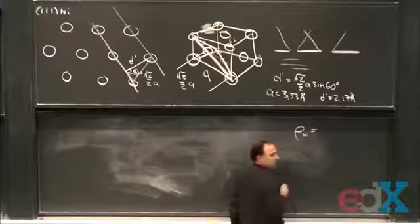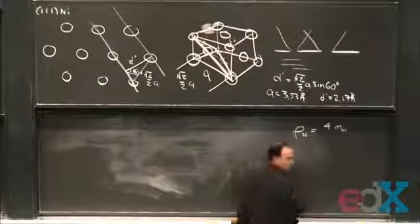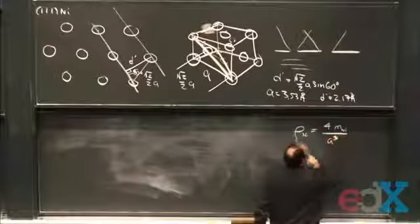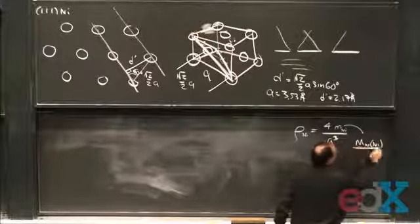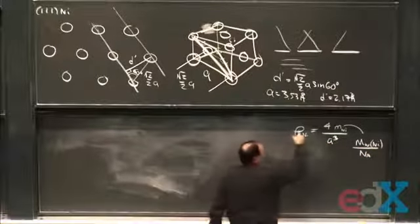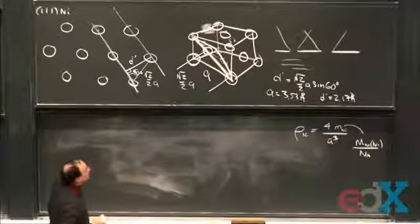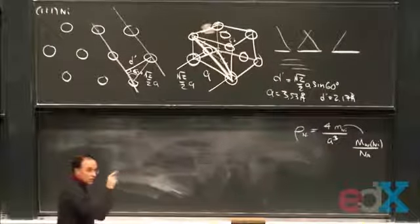How many atoms in a face-centered cubic unit cell? 4 times the mass of a nickel atom. That's how much a unit cell weighs. And if I divide that by its volume, what's its volume? a cubed. You get the mass of an atom from the molecular weight of nickel divided by Avogadro's number. This is on your periodic table, and this you can calculate. Yes, sir? Is this d prime a different d from the one you get by dividing a over the root of h squared plus k squared plus l squared? Yes. That's for planes. This is the distance between atoms.